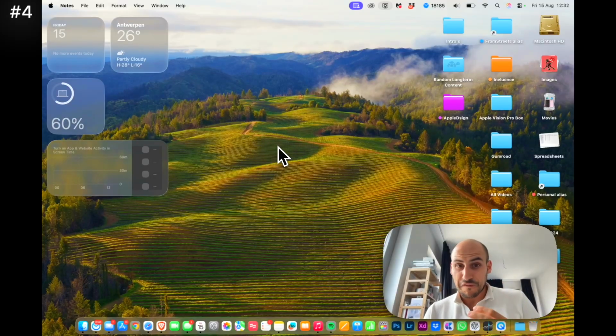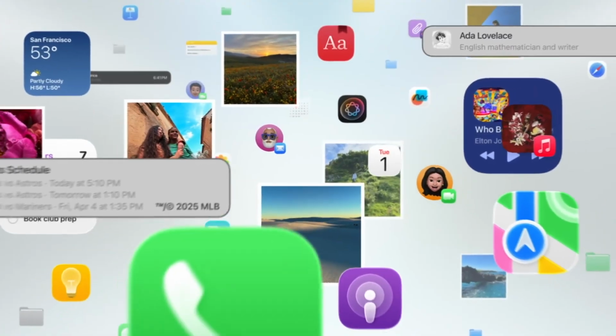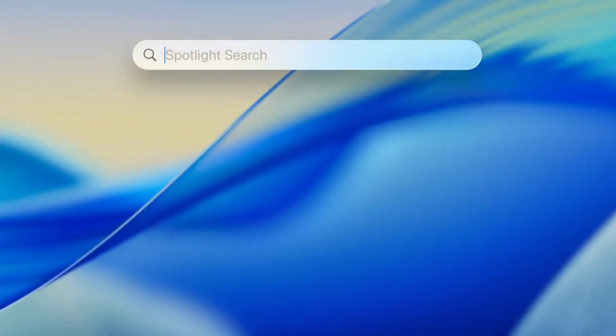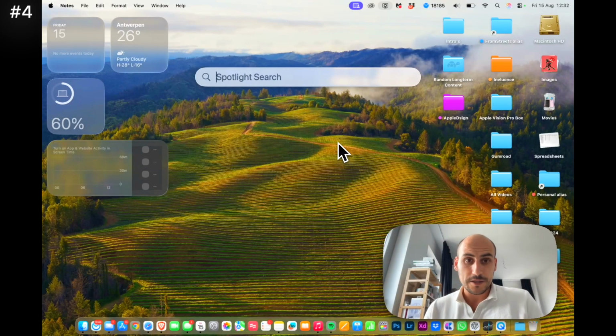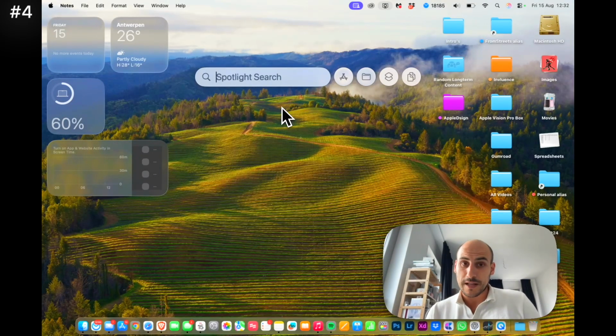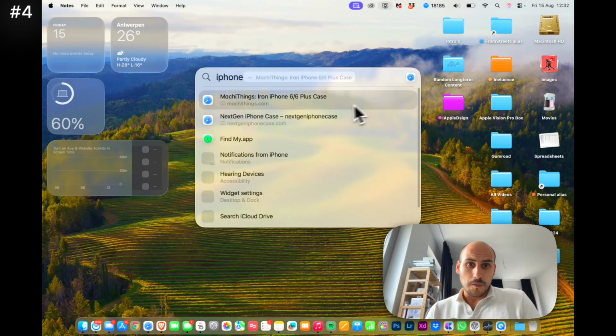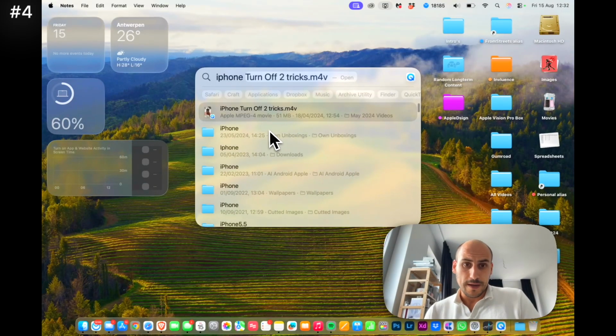And with that, next up, number 4, my favorite, is that Spotlight got a massive update. If you know about Spotlight, it can be extremely powerful. You can open it by hitting Command spacebar, and Spotlight just got so much better. In the past, I used other apps like, for example, Alfred, but now Spotlight is going to be my default. Not only does it have a better design, but just searching for things is so much more powerful. It works so much better. It's just overall so much easier to use. The language you put in, the output you get just works way better.